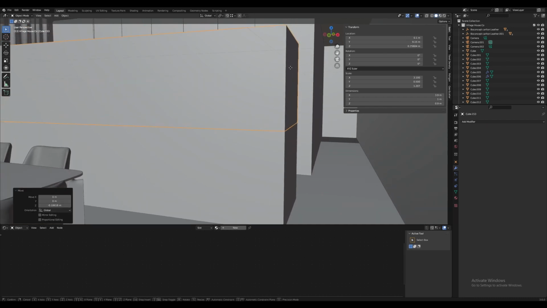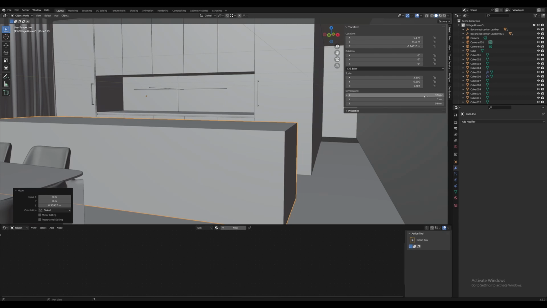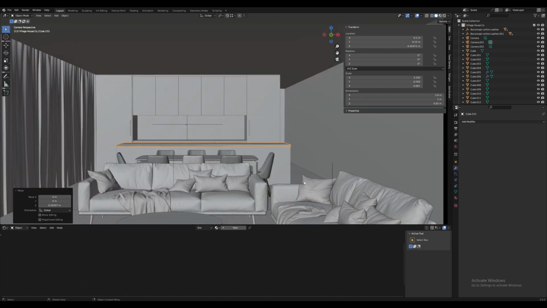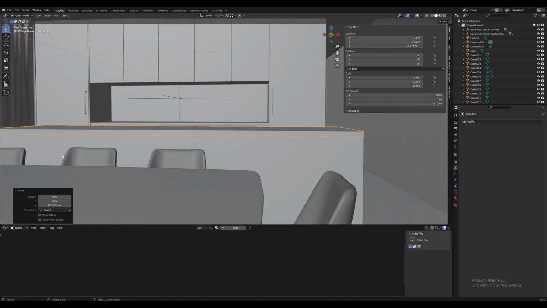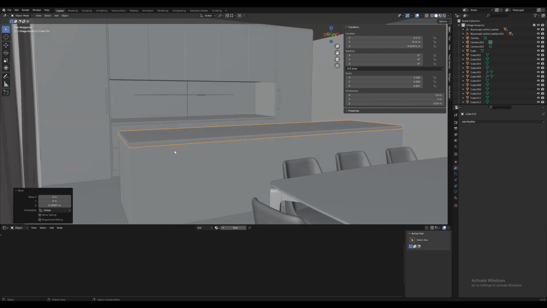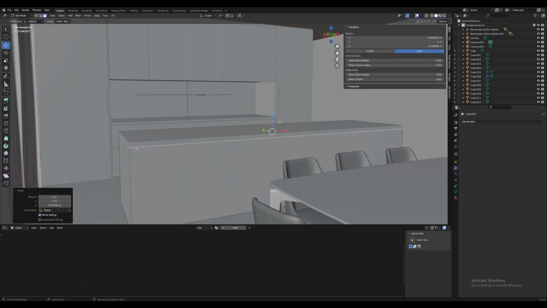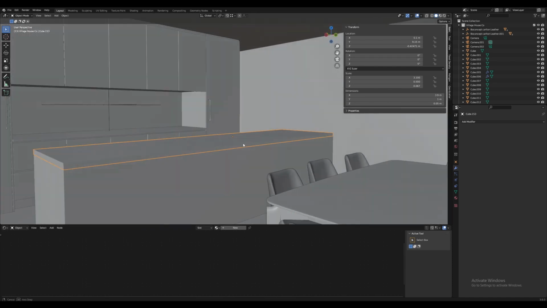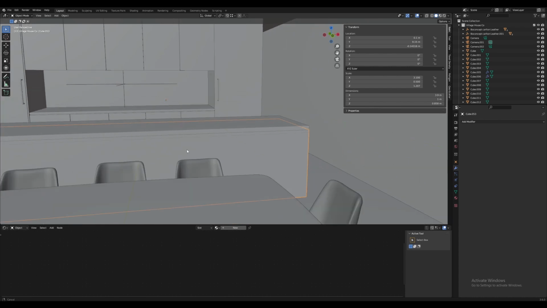So I'm just going to duplicate this cube that I created. I'm going to set a height of probably 50 mils, so I'm going to go 0.05 on the Z axis. And I'm just going to snap it to the top of that kitchen bench top, just so that they line up. Ugh, I keep clipping. Okay. And so this is going to be the general section of, I guess this is demarcating the top of the island. So what I'm interested in doing is almost a material change on the top, but we'll get to that later.